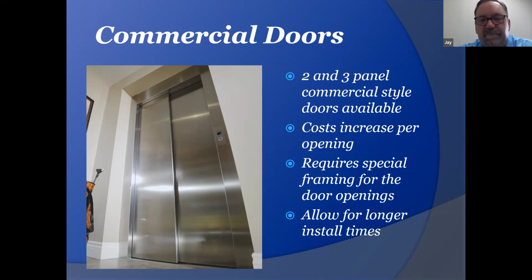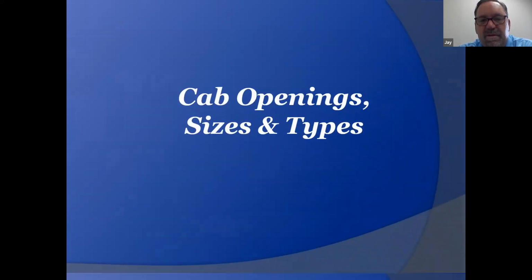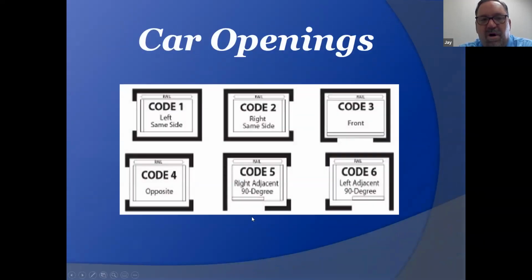So here's some car openings. I just want to show you there's really the sky's the limit. We can usually make any opening or openings work. Sometimes it costs a little bit more because it's custom, but it does work. You could have a left side entrance, a right side, a front, front and rear, or a right and then a 90-degree left. So really, we could almost do anything you need depending on the layout of the house.